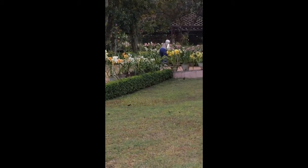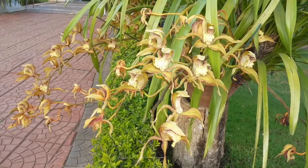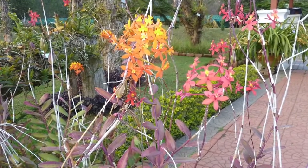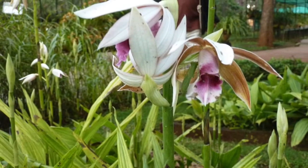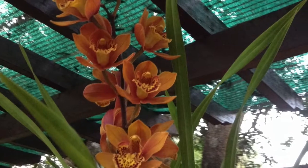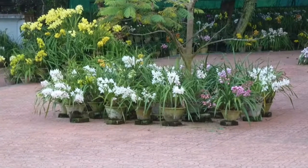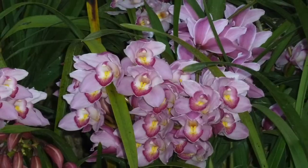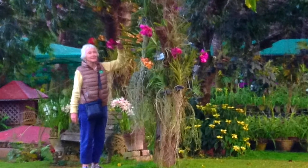There are hundreds of species of orchids — thousands. Here in the garden there are many hundreds. The ones we recognized were mostly Oncidiums. Most plentiful were the Cymbidiums. Later on we'll see lots of Vandas, lots of Dendrobiums, Phalaenopsis, more Cymbidiums. Very seldom is there a scent to an orchid — Cattleyas have a scent.